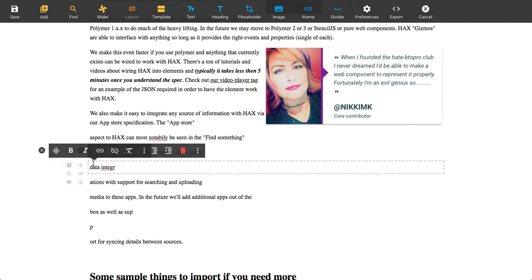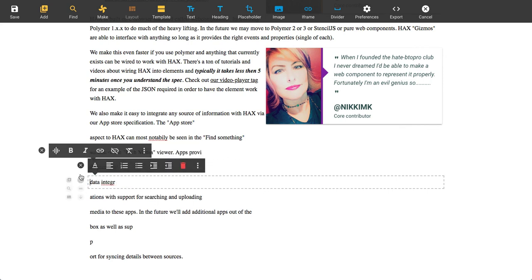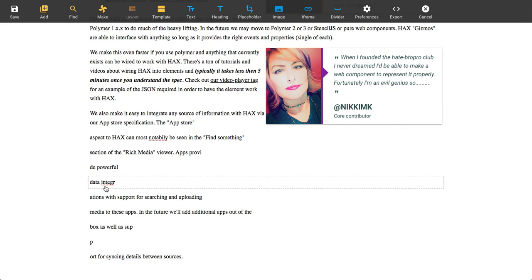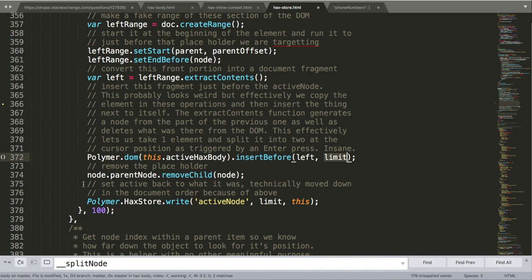And then it's going to take the stuff it deleted and insert an element above the current one. So it gives the perception that a new element was created down, but actually this is the original element that's going to be pushed down because I'm going to hit enter here. And so this is the new element. This is not the new element. This is the element with the front of it truncated.